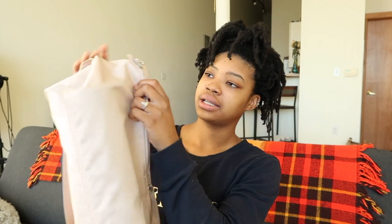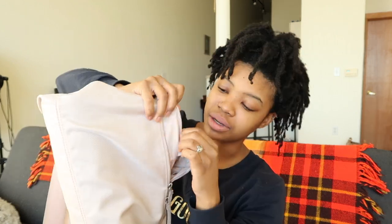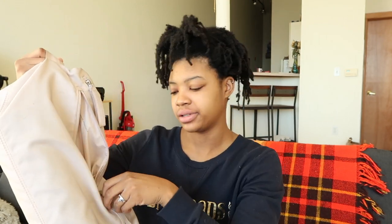The cute thing about Lululemon is that they label their bags. This one says items of importance, if you can see that. Also, if you are considering getting this bag, just be careful not to zip it when you actually have the bag on you. I've zipped it and the zipper got stuck and there are holes. The fabric rips easily. You can see that hole. It'll get caught if it's right side up, so make sure you leave a little space when you zip it up.